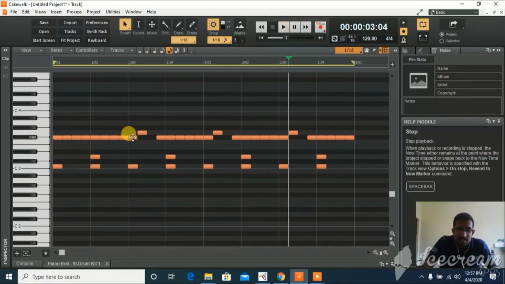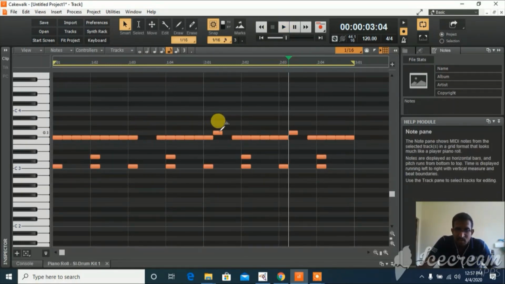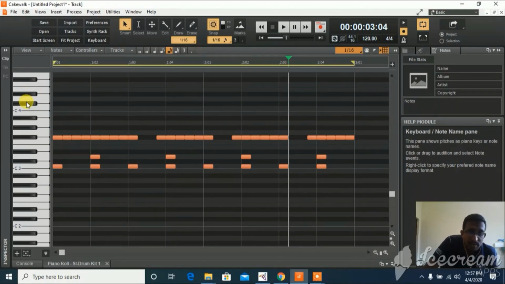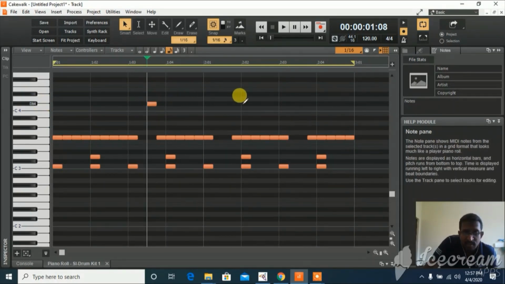I think it sounds bad, so let's remove that part. Likewise, I just want to show you that you can do a lot of experiments, like adding a cymbal, right?